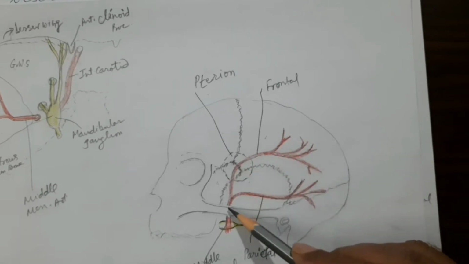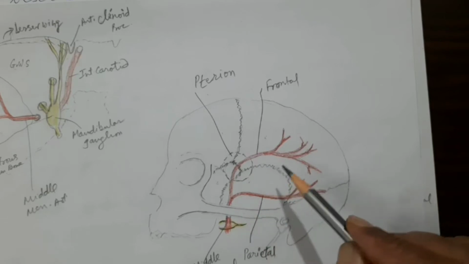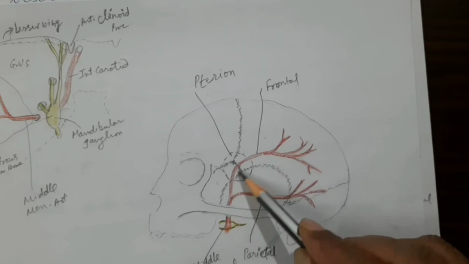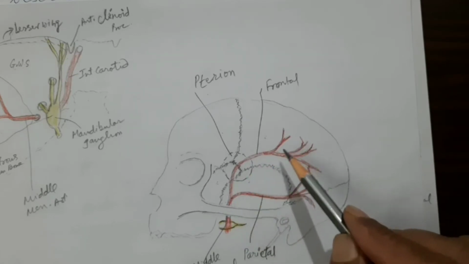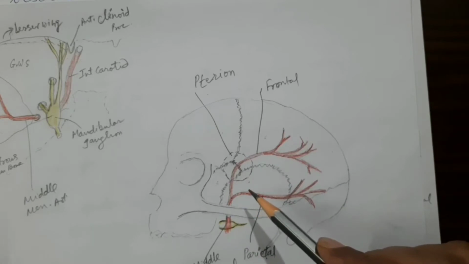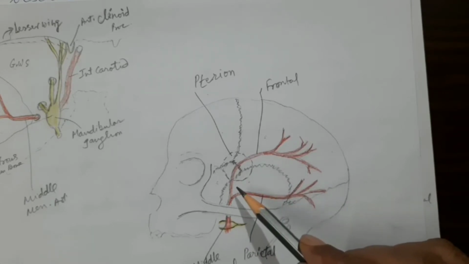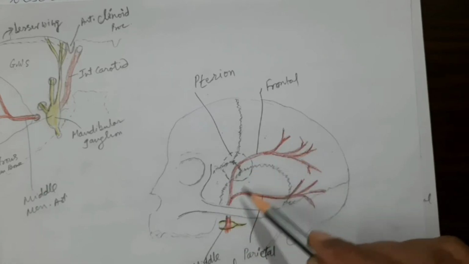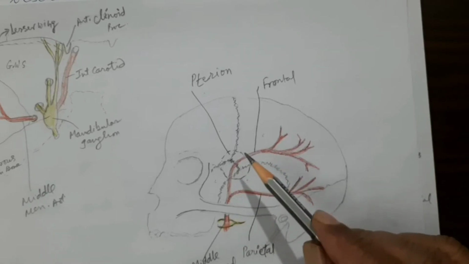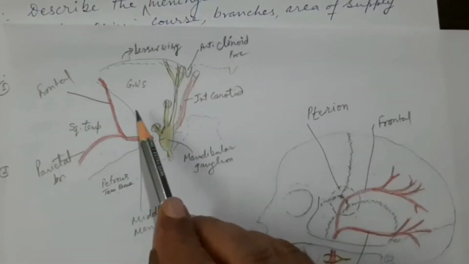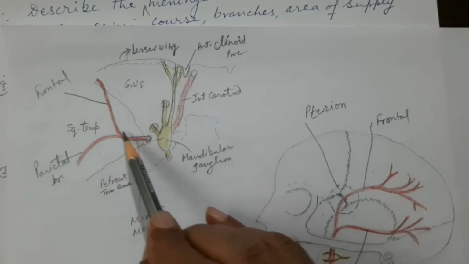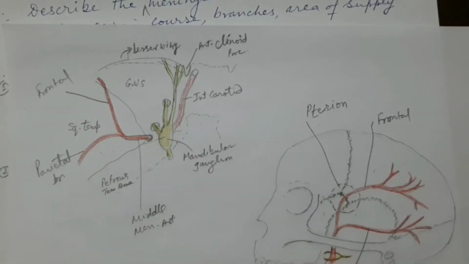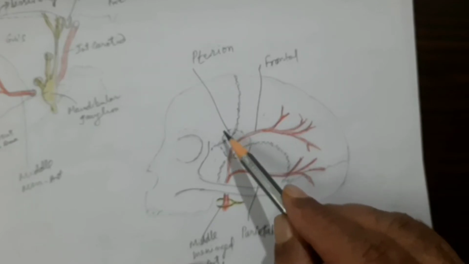But you should remember that while these frontal and parietal branches run on the inner aspect of the skull bones, superficial to these artery branches lies the middle meningeal vein. That means the vein is in direct contact with the bone of the skull, and this artery is away, but still both the vein and artery form the groove. Try to see these grooves in the floor of the middle cranial fossa, and with the help of the groove you can see the direction of the parietal and frontal branches. Important is this pterion area.